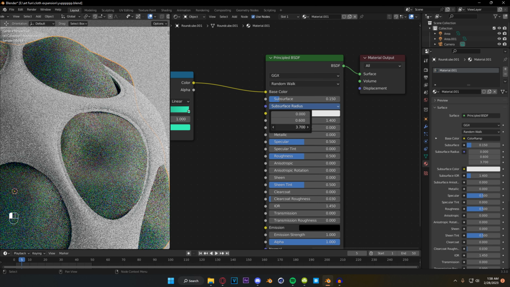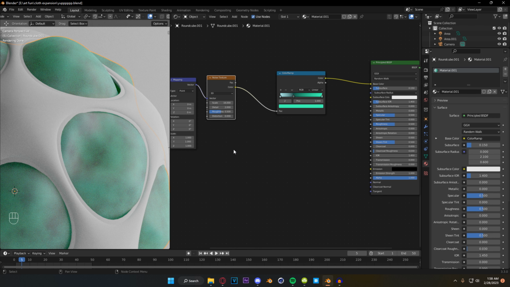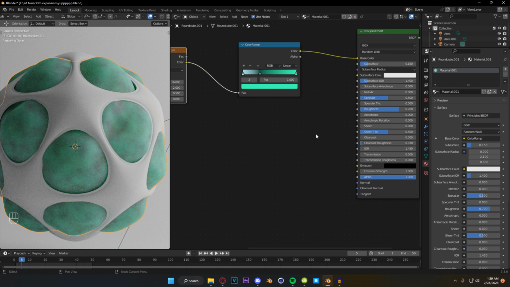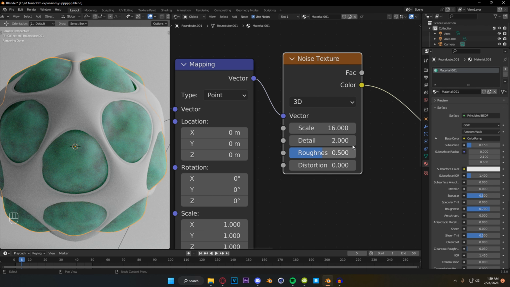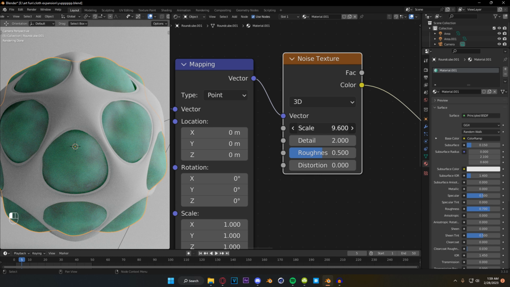So if we're going to turn our blue up maybe to something like 0.4, 0.5, and then crank our green up a little bit more, not quite that heavy. We're looking a little slimy almost, and I don't want that. Something we can do to help avoid that is by turning our roughness up. And now that we've got those values in, let's go back and play with our noise a little bit more till we find something that's maybe not quite as harsh as that. We might even go as low as half of what we were at. Something like this, I think looks pretty nice.